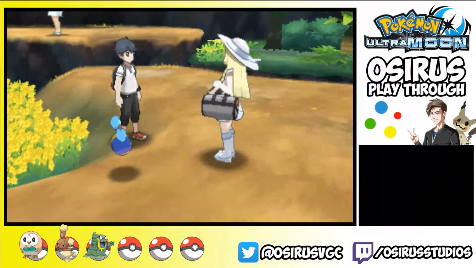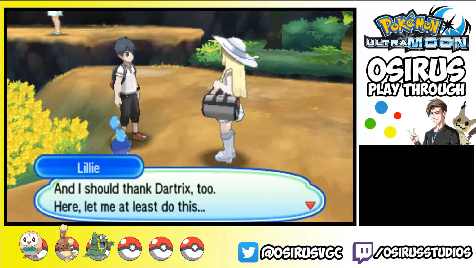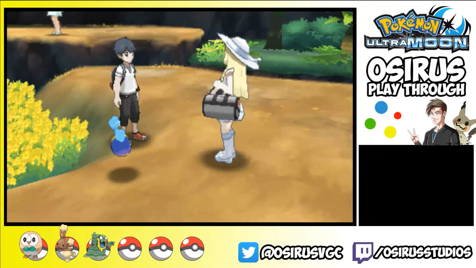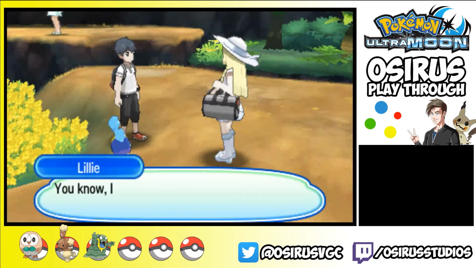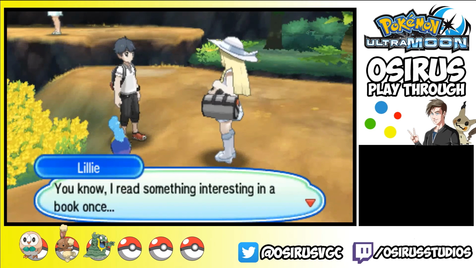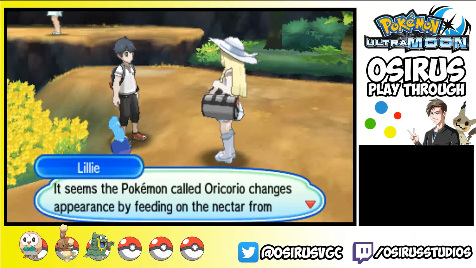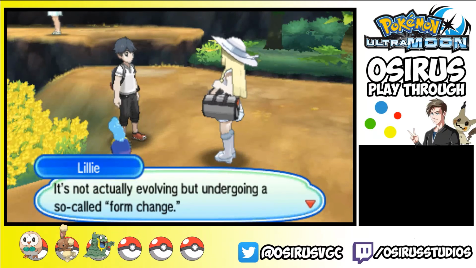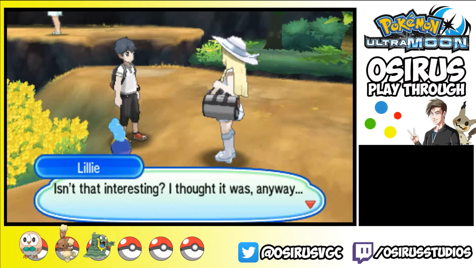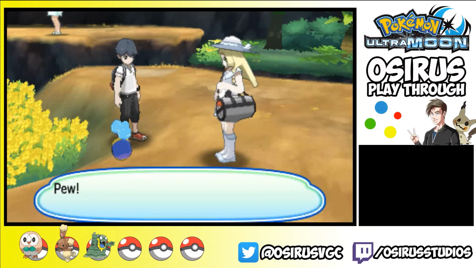Oh, you! Thank you, Lee. And I should thank Datrix too. Here, let me do this. All healed up. Excellent. You know, I read something interesting in a book once. It seems the Pokemon called Oricorio changes appearance by feeding on the nectar from different types of flowers. It's not actually evolving, but undergoing a so-called form change. Isn't that interesting? I thought it was anyway.